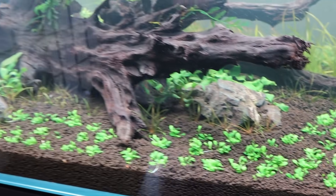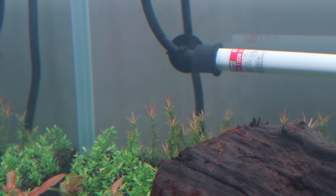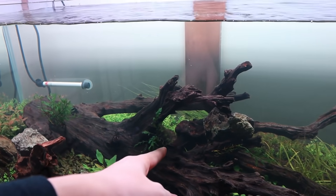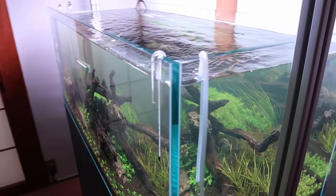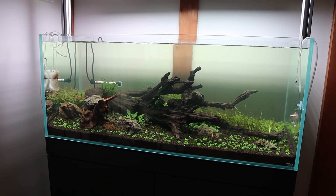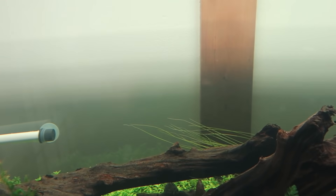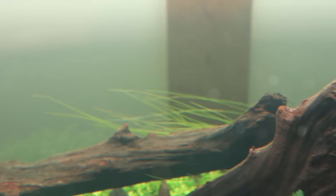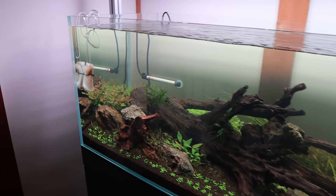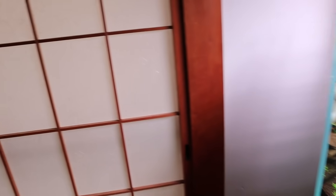It's only been five days and I'm really excited to see the growth. Look at the rotala vietnam at the back. I've added a few bulbitis in here as well and I need to add more epiphyte plants. That is the 120 cm four-foot tank — I'm really looking forward to seeing the plants grow. I've also added some of that eriocaulon feather duster at the back. I'm really excited but also scared I'm going to screw everything up.